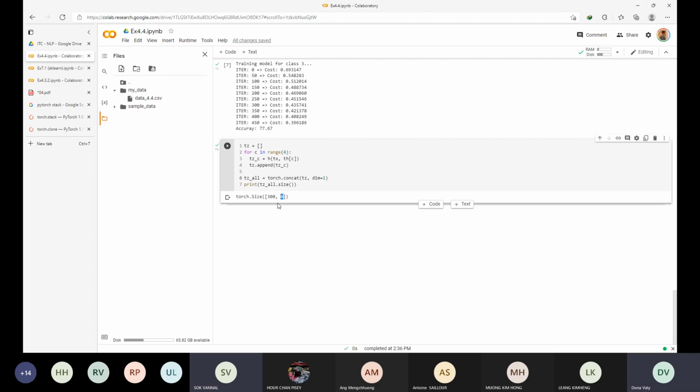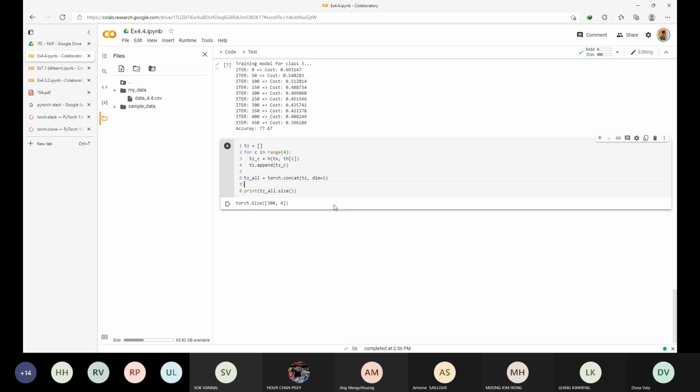So what we want to know is which one is the highest, right? So in PyTorch, we can use something like argmax. Okay, predict is equal to torch dot argmax of TZ all, dimension 1.